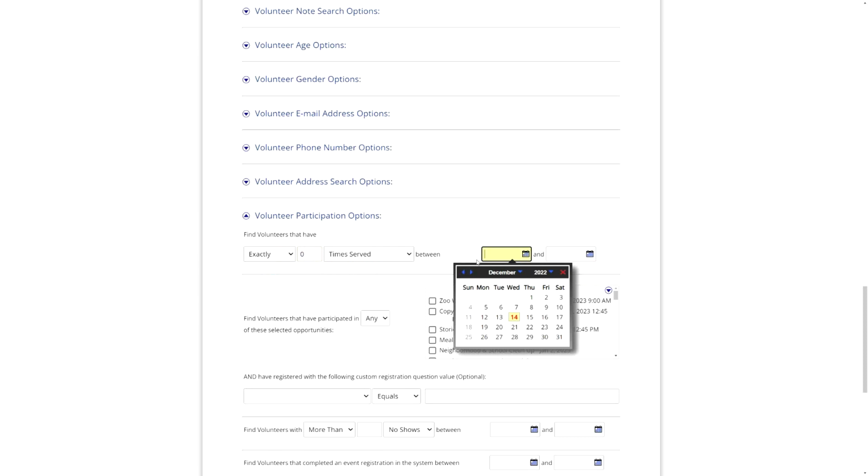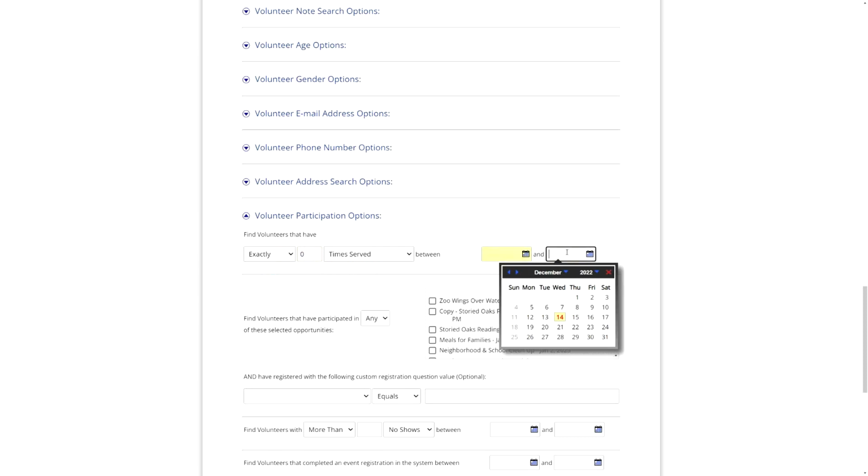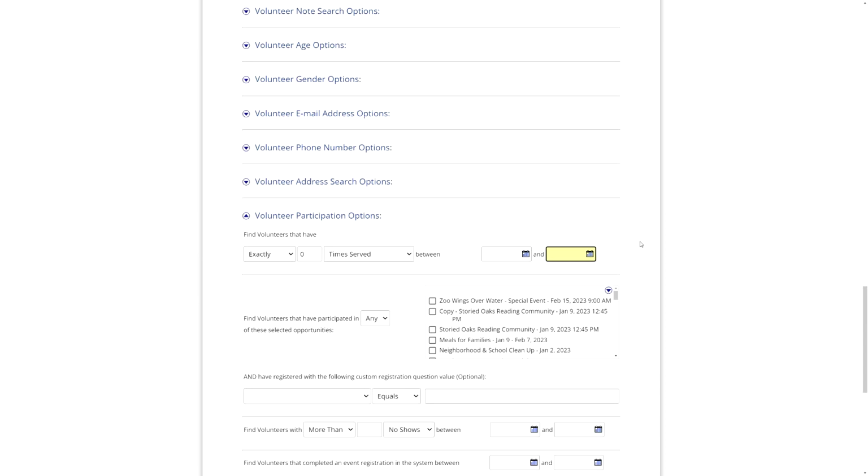Now, typically, if I'm doing a search like this, I would also forecast this a little bit, so that I can exclude people that have activity upcoming. Maybe someone just made a profile this week and signed up for something next month. Well, if I search for activity through today, it would not include that person. So what I normally do when I'm running a search like this, let's say I want to find anybody who hasn't done anything for the last 18 months or for the last 12 months.